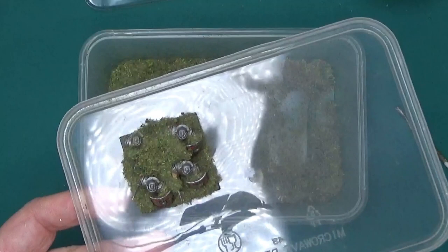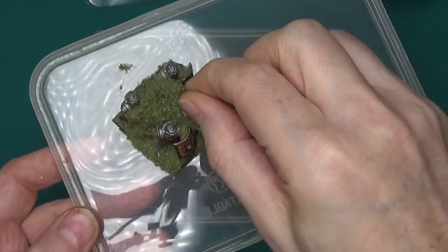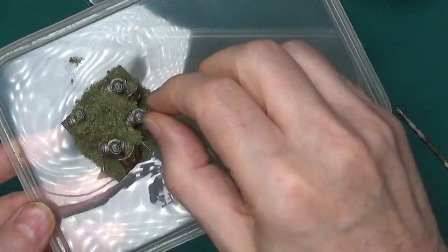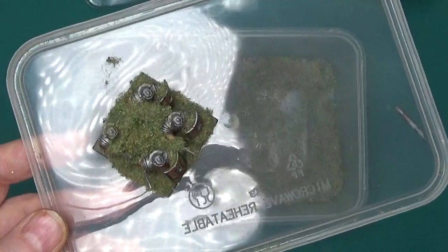Just a cautionary note, this fibrous material, it's a very fine fibrous material. Have a care not to get it in your eyes. Watch if you've got any bits on your fingertips and things like that. Don't rub your face or anything after you've been touching it, otherwise you might have an uncomfortable situation. Small safety tip there. Okay, I'll get the rest of these guys done.